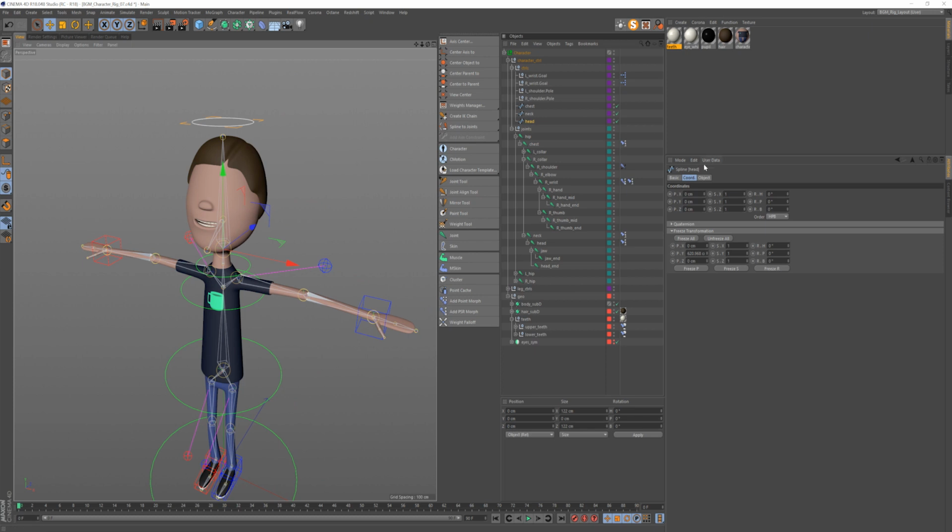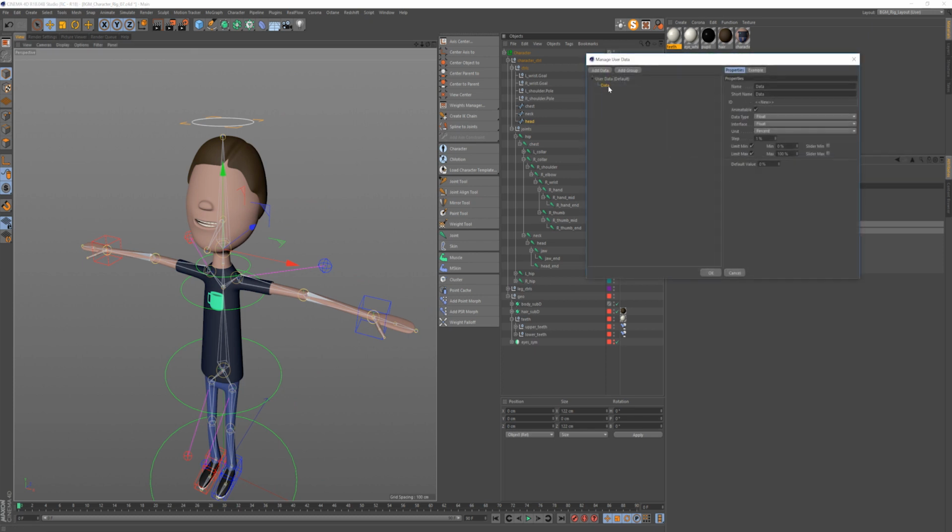Now, I want to add a slider on my head control for my mouth opening. So let's just add a new group, pull it out, and this will be our mouth open close. I like to use the float sliders as we did before in the hand. Let's just make that a real number, and our maximum is going to be a 100. And our minimum will be negative 100.